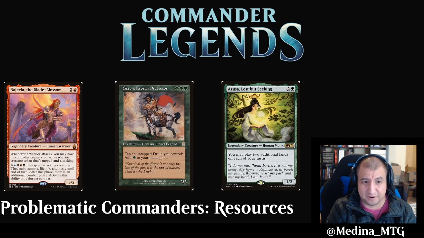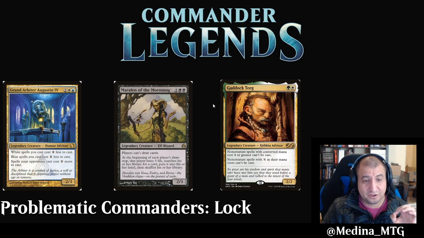So you're down to 5 cards in hand, maybe 6 because you drew, and then you play the Azusa and you play 2 lands, and then you have 4 cards, and your card quality in hand decreases. But it is a way to get a huge head start in the beginning. These commanders are not about resources, they're about lack of resources.